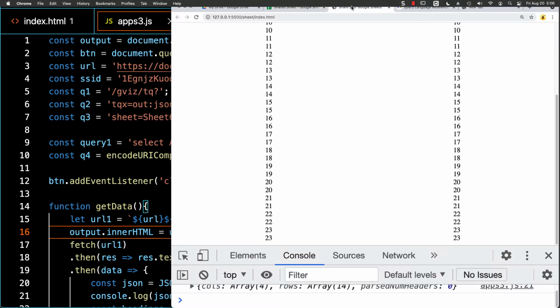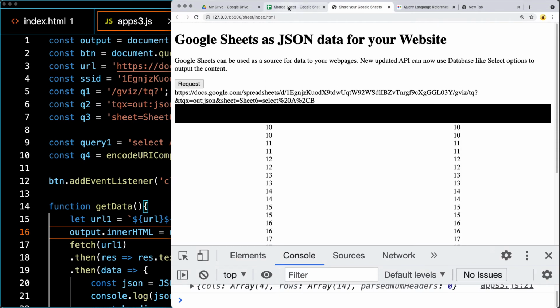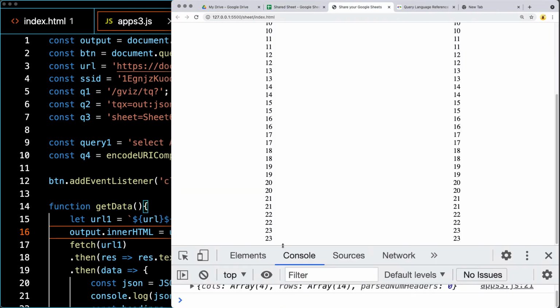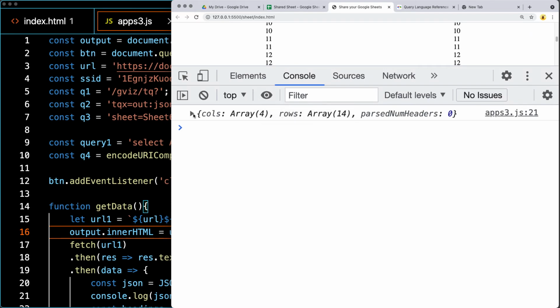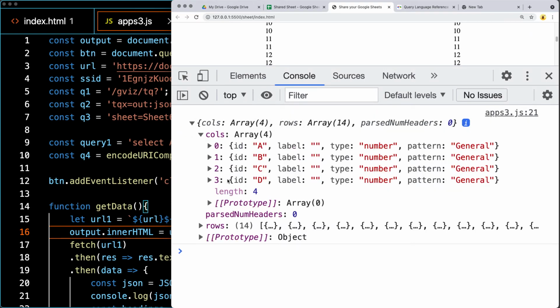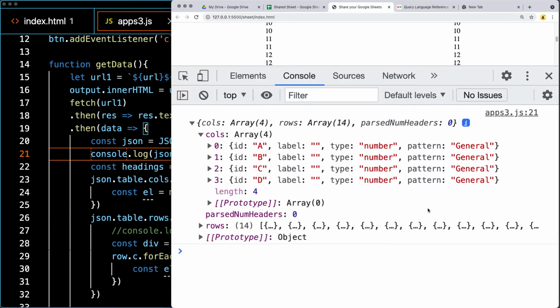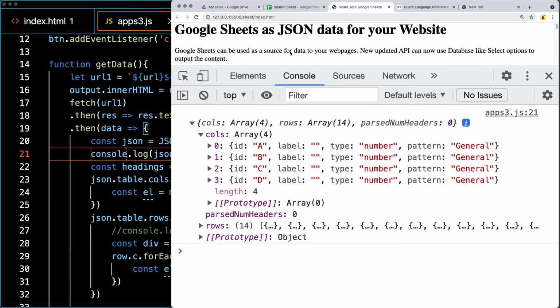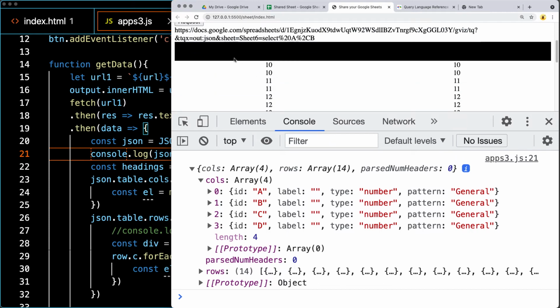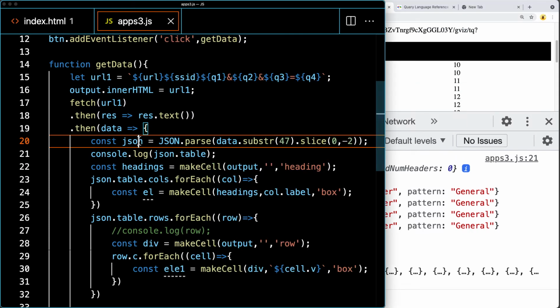And we're returning back the values from A and B. So let's take a closer look at the data that's being returned back. And we've got the data in the columns. So we've got A, B, C, D. We're going to have to update how we're making the request and specifying the query language within the URL. So let's make those updates in our code.